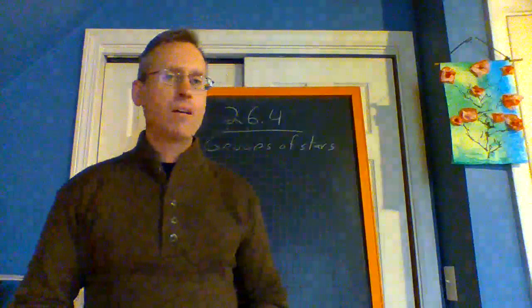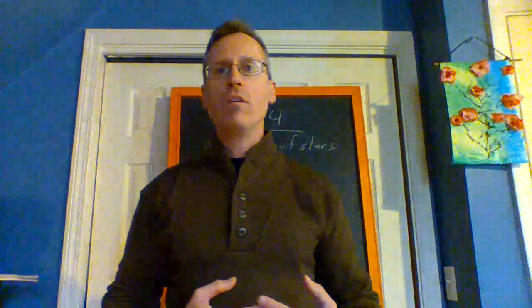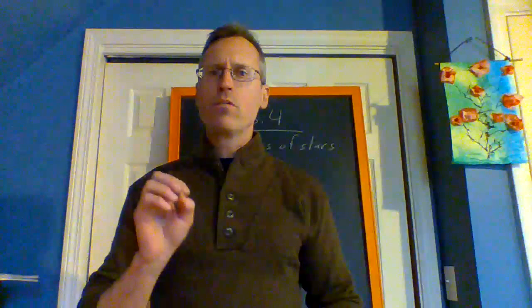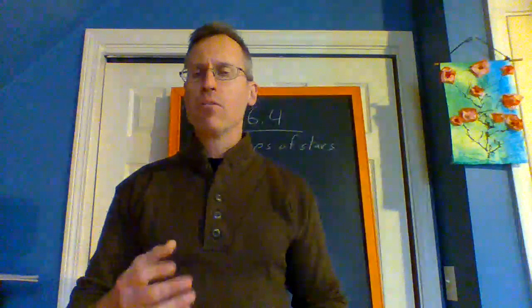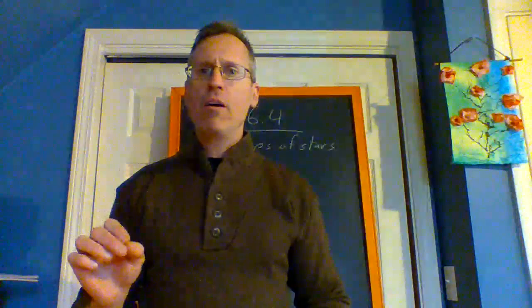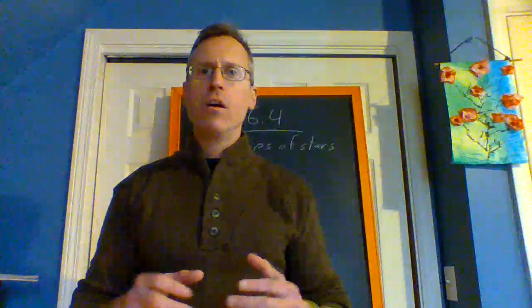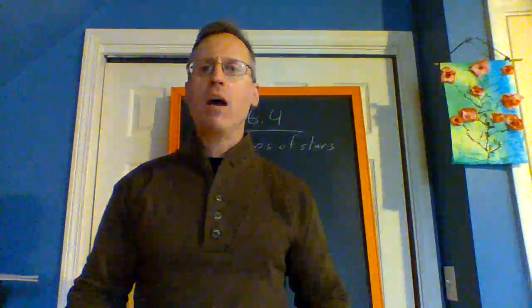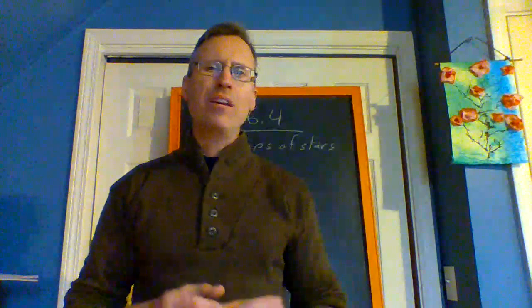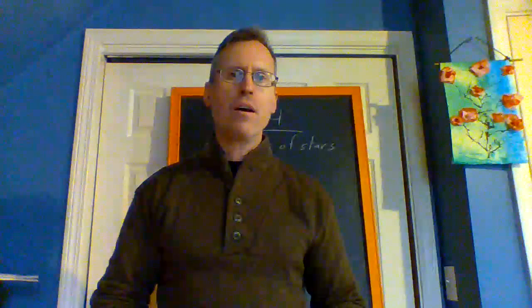All right, here we are, and in this section, we're going to take a look at section 26.4 of the book, which is the section on how stars group themselves. There's a PowerPoint that I didn't make, but it came with the book. I'm going to throw it on Classroom so you could take notes from that also. It also has some really good pictures in it of galaxies and the different types of galaxies that there are. I thought it needed some clarification, so I'm going to try and clarify that PowerPoint with this video. I'm going to try and keep it to about 15 minutes or so. All right, so here we go.